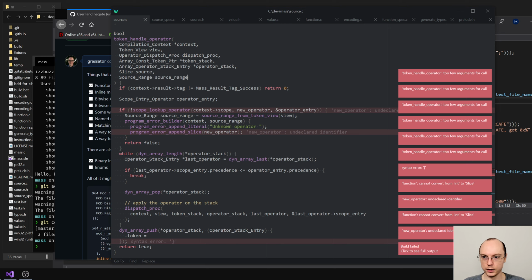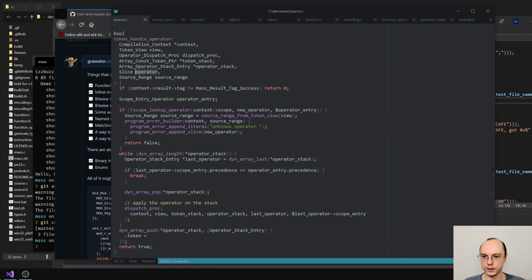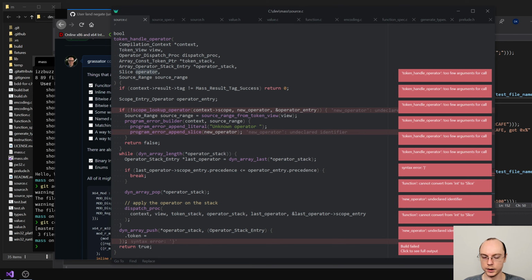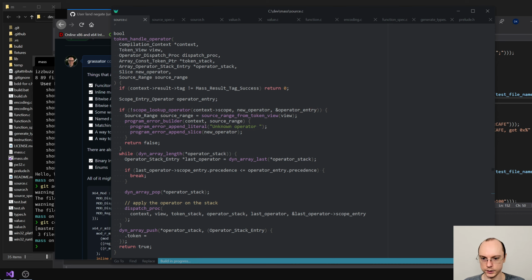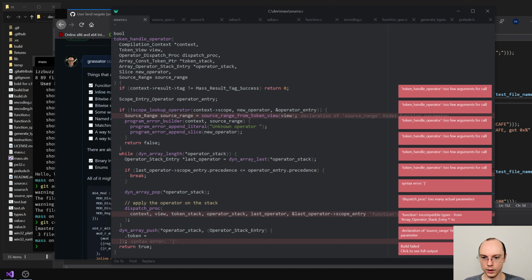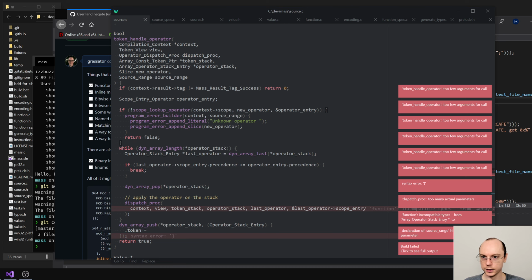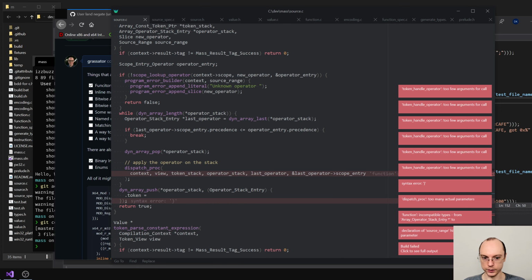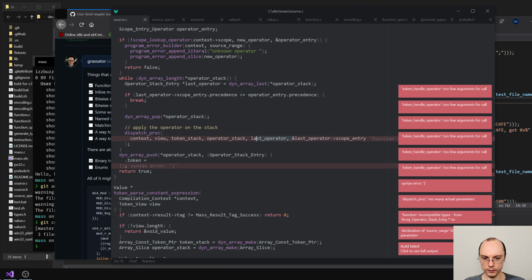Okay, lookup operator, let's put it like this so there are fewer changes to the code. Source range, token view. Yeah, now we don't need this. We can just use the source range directly, which is great. For the proc, we honestly just need to pass this stuff, I think.